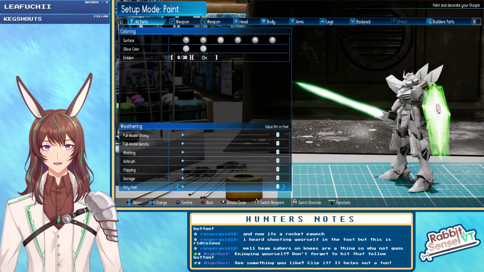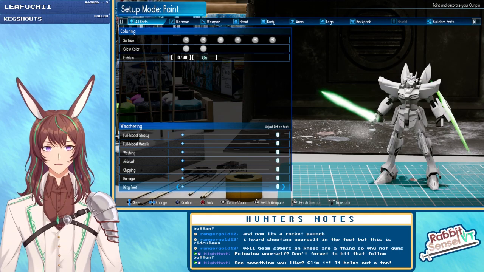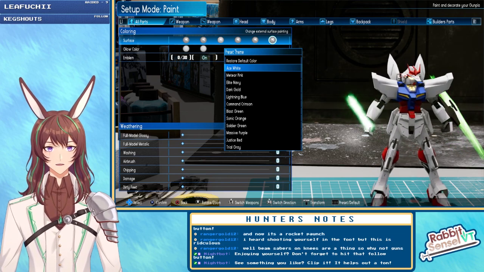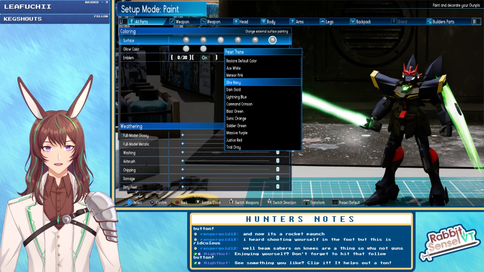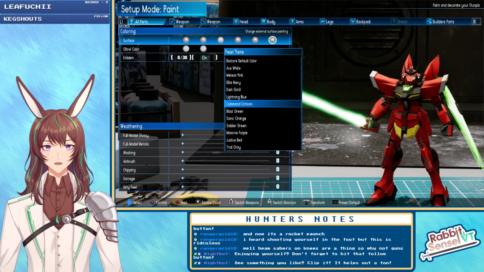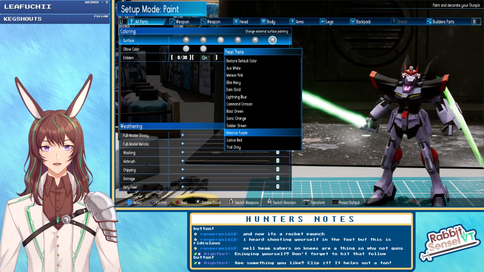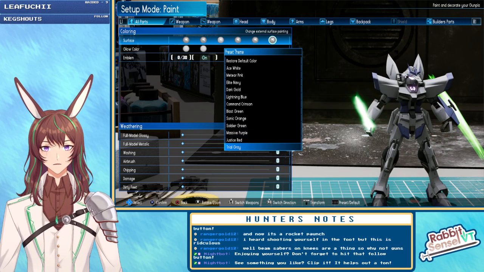Okay. Yeah, this is looking a whole lot better. That headpiece looks a whole lot better like this. Good. Okay. Well, let's just get some inspiration. Let's look at the defaults. We could have the Ace White, the Meteor Pink, Elite Navy, Dark Gold, Lightning Blue, Command Crimson, Blast Green, Sonic Orange, Soldier Green, Massive Purple, Justice Red, or Trial Gray.